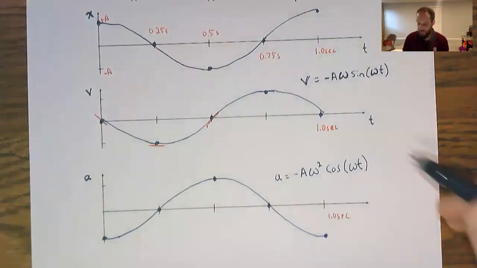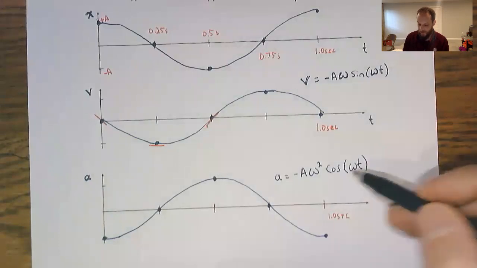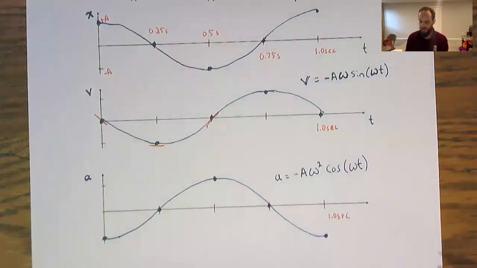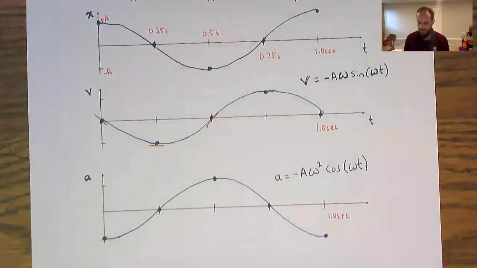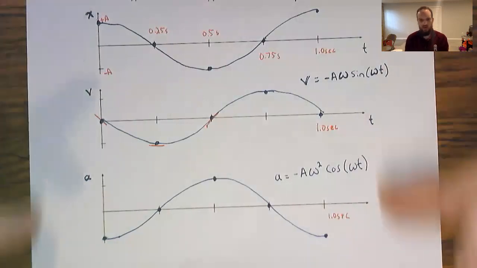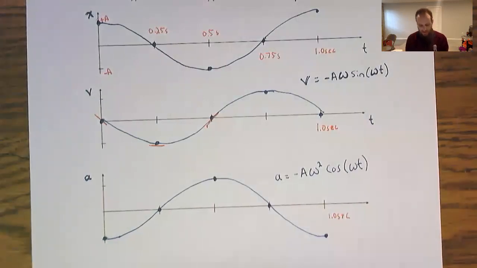So again, it repeats itself at this rate omega t. It has an amplitude that's related to A and omega. And again, you don't really have to memorize these functions here. It fits this particular case. But what you're going to take away from this is being able to recognize the graphs and see that they should be making sense to you.